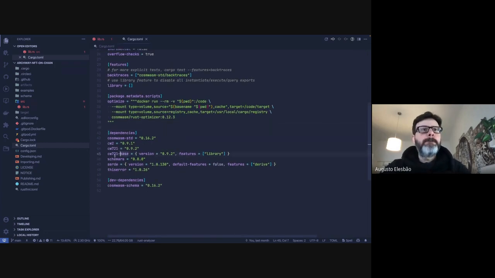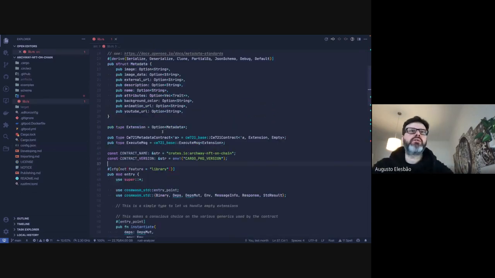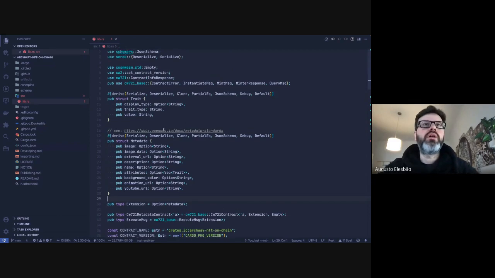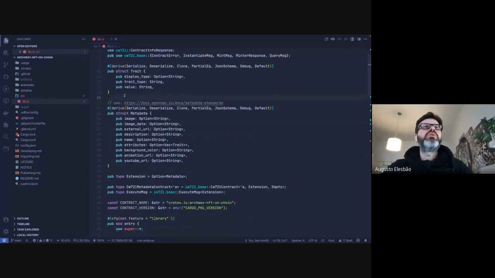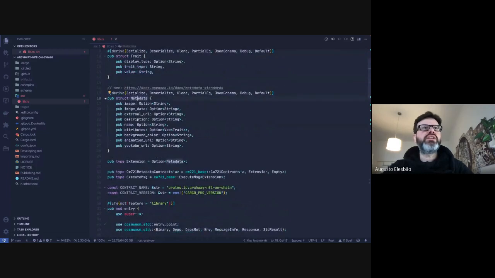And by using this base contract, we can skip a lot of boilerplate code that we would otherwise need to write.